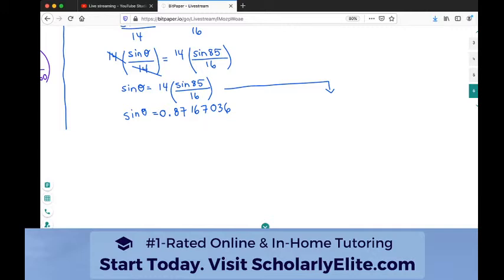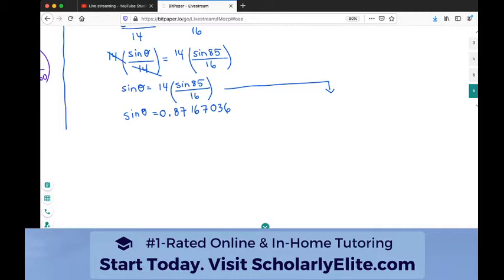Now, I'll show you what I mean. I want to isolate for theta, and the only way to do that is to get sine to the negative 1. If you look on your calculator, right above where you have sine, you have a little thing that says sine to the negative 1. The way that you access that is you press shift on your calculator, and then you press sine, and then you get that sine to the negative 1. And all you have to do is plug in the answer that you got earlier. So you should get 60.6 here. But I'll show you how this looks on this side.